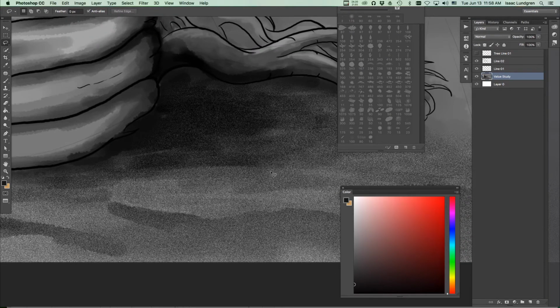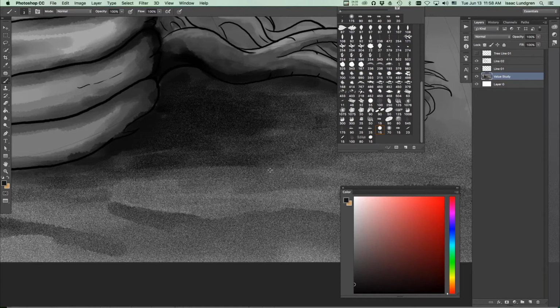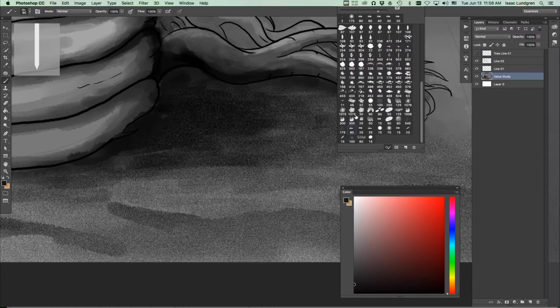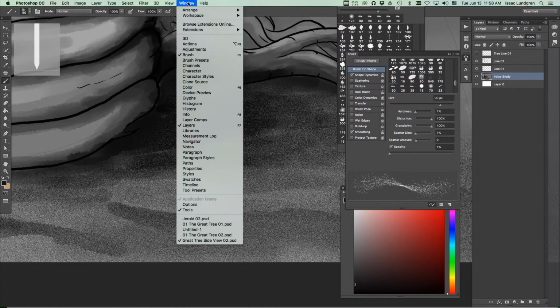Then I'm going to come back to my brushes, and I believe it's this one. I made a brush called the Dirt Texture. I can show you the properties to it if you want, which would be available under Window, Brush.